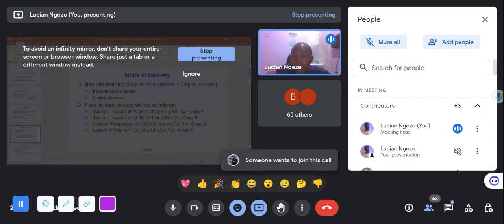Kama nilivyosema, our course will be delivered kwa kutumia njia mbili. Kwanza tutatumia blended learning, which implies therefore that we have some face-to-face sessions and then online sessions. Kama hivi ninavyofanya leo, this is one of the blended sessions ambayo ni online environment. Nimeifanya hivi kwa sababu siko Dodoma, kwa hiyo this would be the easiest way.